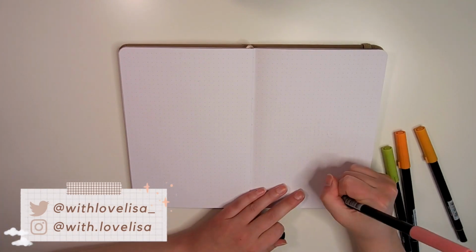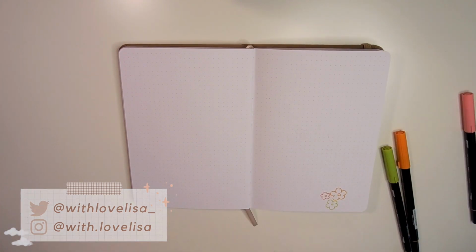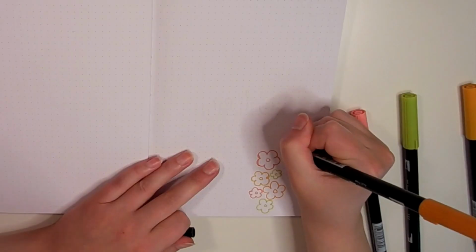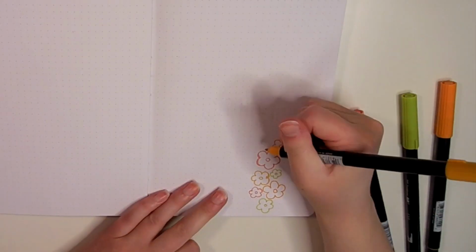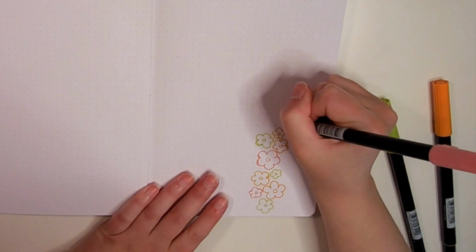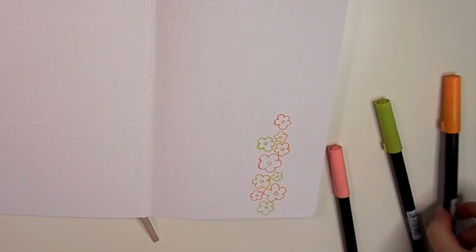So this month I decided to go with this very bright, very fun, kind of 70s inspired floral pattern type of theme, and it's a very simple theme, just a bit time consuming because what I'm doing is just drawing a bunch of simple flowers over and over again.